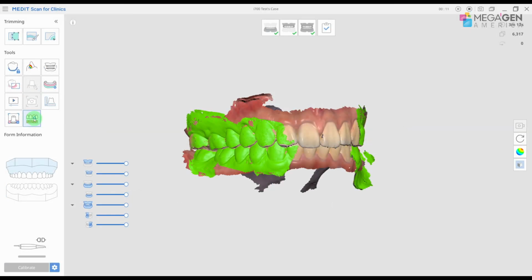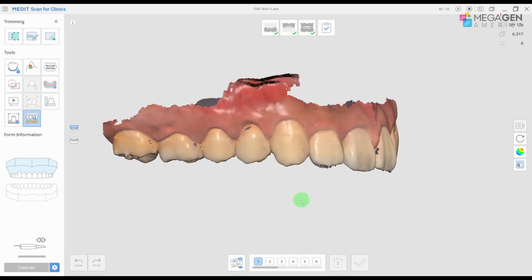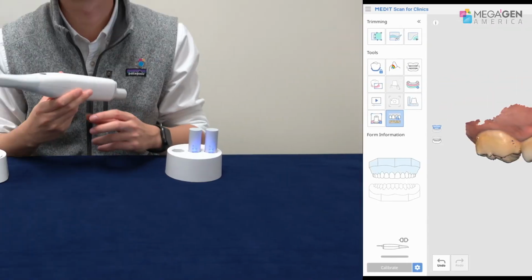Now, a lot of people have been waiting for this feature. Medit now allows doctors to take their shade using the scan data on both the i700 and the wireless. Unfortunately, this feature is not available in the previous model, such as the i500. The AI selects the shade and you're able to select multiple shades for each tooth. After you save and send your case, your lab will be able to see your shade selection.